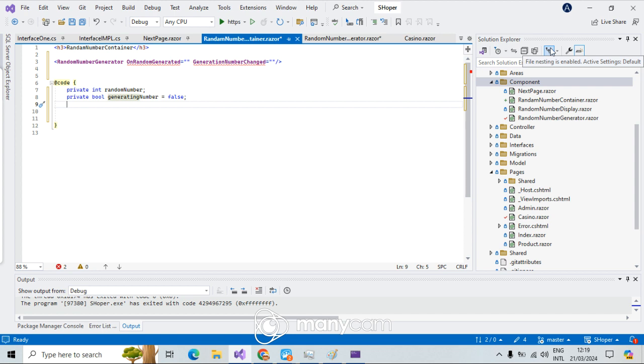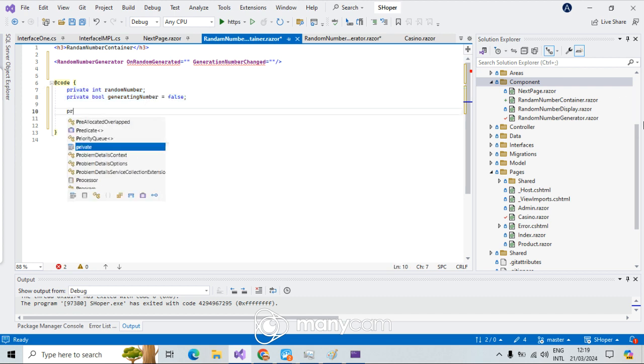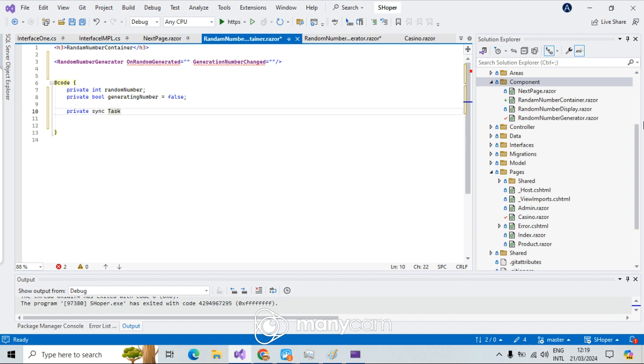And now I need to make a method here just to pass these things to that component. Let's make a method here, private async Task, handle random number generated. It needs to accept an integer as number.